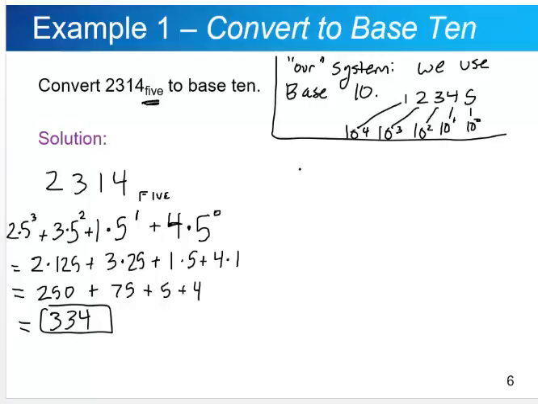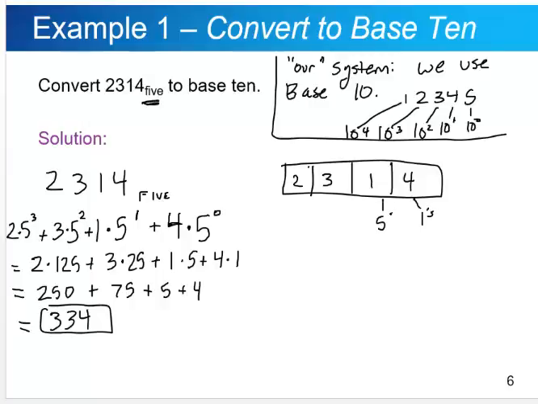A more visual approach, if you're more of a visual person, is to put each number in boxes and think of it like a cash register where we have different denominations of bills rather than ones, fives, tens, 20s, and so on. Imagine we have instead our ones bills, fives, our $25 bills, and $125 bills.